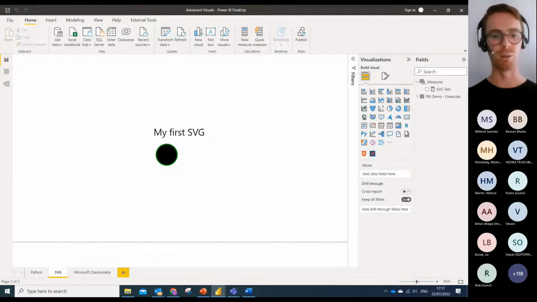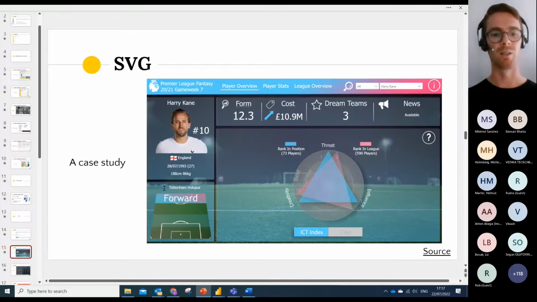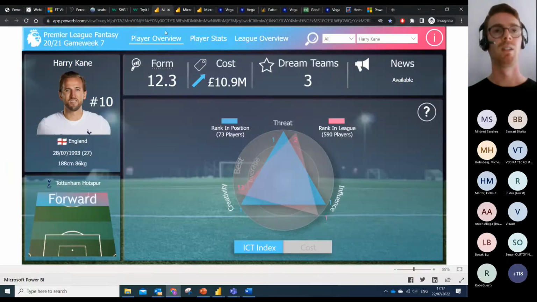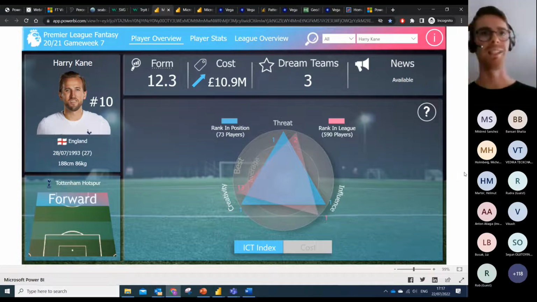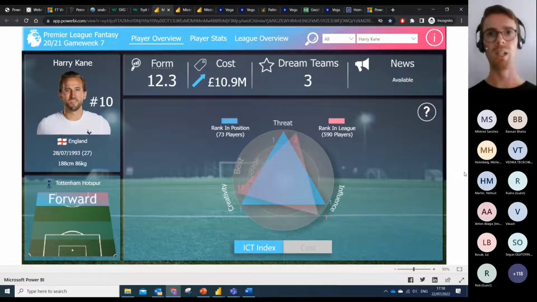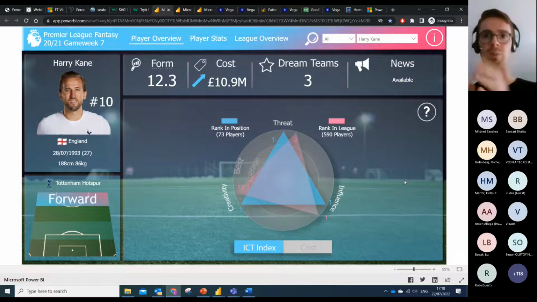So now I'm going to move on to show you a few more practical examples of what you can do with this approach. So this right here is an example of a report I did some time ago for a Power BI competition. And what I was trying to do with this was represent Premier League fantasy football data inside a Power BI report to measure players' performance effectively. So the radar chart you see here in the middle is an SVG element. Again, because I could not find a visual that did what I wanted, and that's how I decided to then use this approach. So after what I've just shown you, that measures can generate SVG, this is actually not very difficult to do.